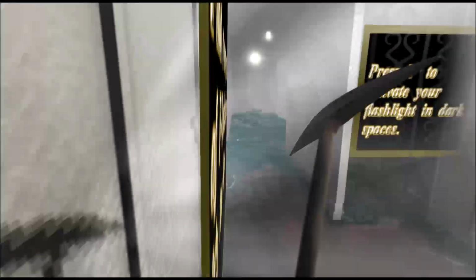Flashlight. I know how to do this, I've done one playthrough. You'll go in here. You'll get that. Watch out, I just clipped through that, look. Oh well. And look, my pickaxe is a vampire. Is my pickaxe the only thing that has a shadow? I don't even have a shadow, I don't think. Oh well.